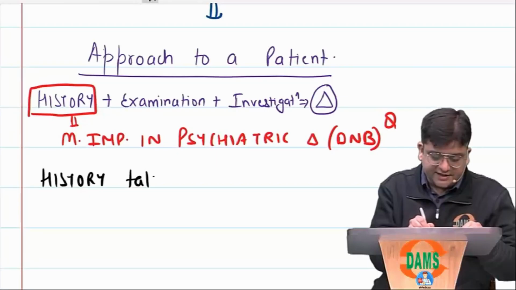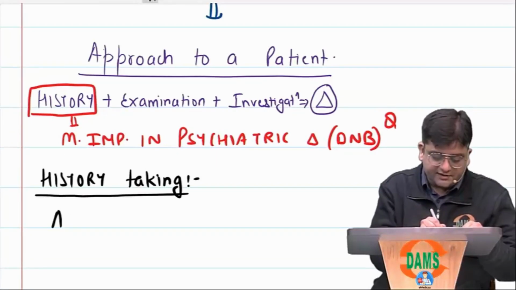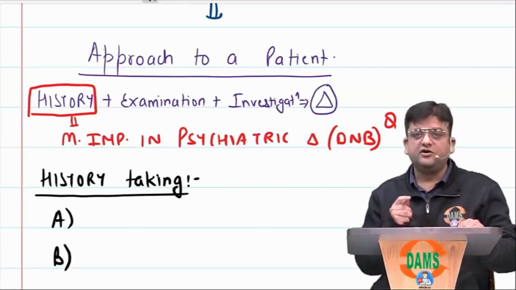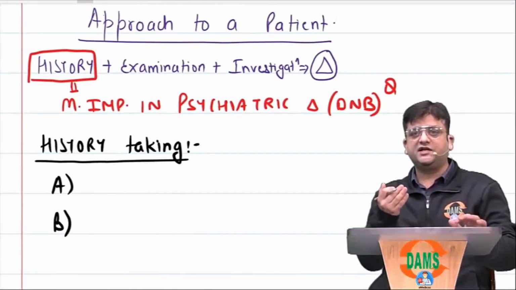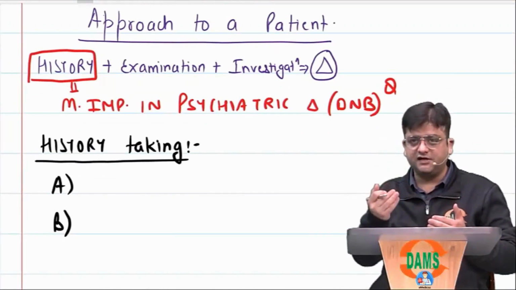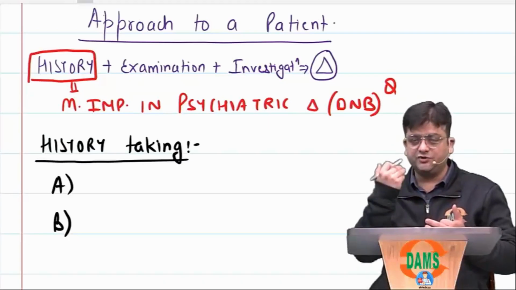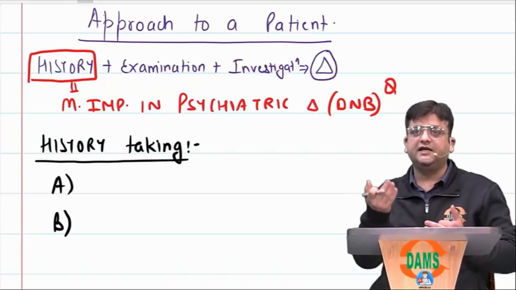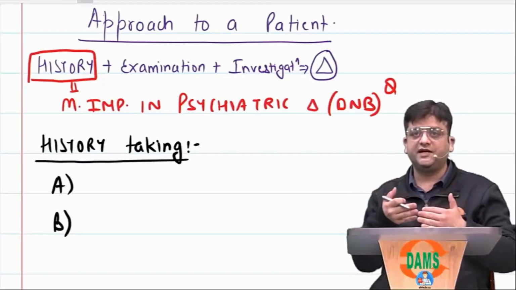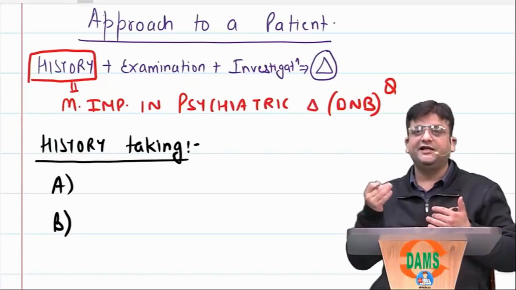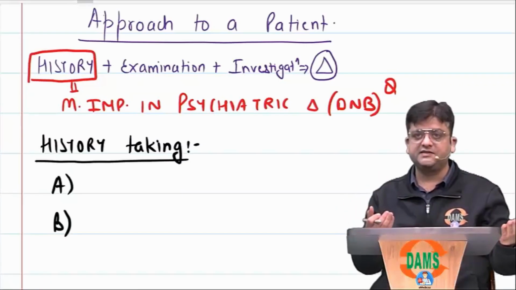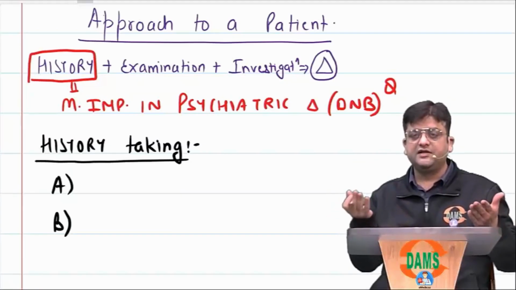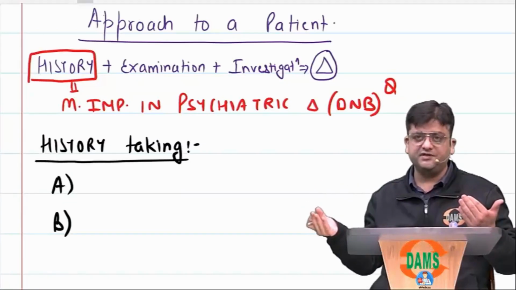And history taking in psychiatry is very similar to history taking of any other subject. Like in other subjects also you follow a format. You might have read about history taking format from any subject. Like what is the first thing you ask? Name, age, sex, identifying data. Then why has the patient come to you? Chief complaint. Then elaboration of the chief complaint, called HOPI. Then past history. Has the patient had similar complaints in the past? Then family history. History of similar complaints in the family members.